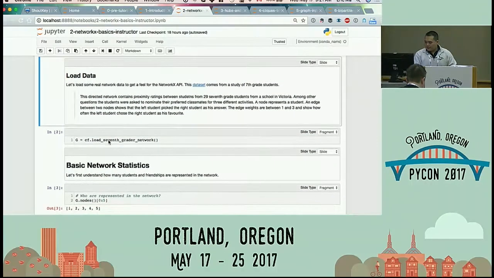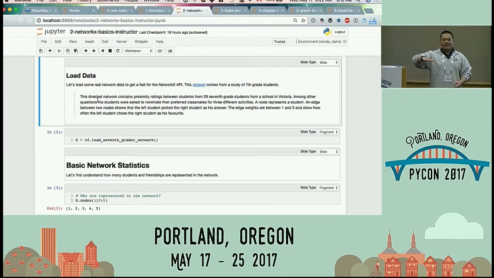First thing I would like you to do is to load some data into memory. The network data set that we're going to take a look at is a social network of 7th grade students. These little kids were asked to decide amongst their friends who they like, and they had 3 votes, or 3 particular opportunities.